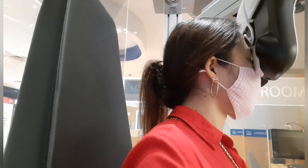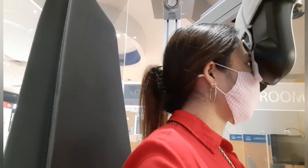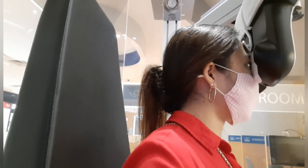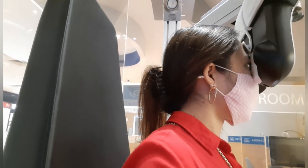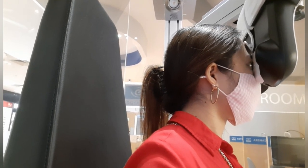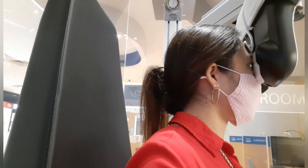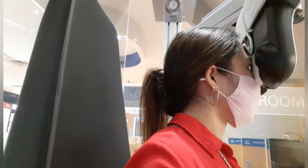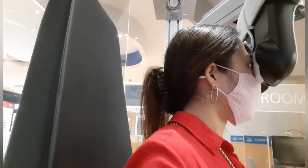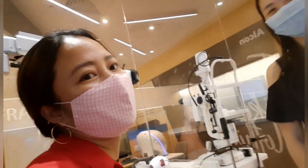Okay, so this is lens 3. Lens 3 and 1, I compare for you. This is lens 3 and this is lens 4. Any difference? Lens 3 is better than 4. 3 is better. Okay, no problem. Okay, you're done for your check. Okay, thank you. I hope that it's not really bad. It's not bad. Okay, we still have one last test for you.